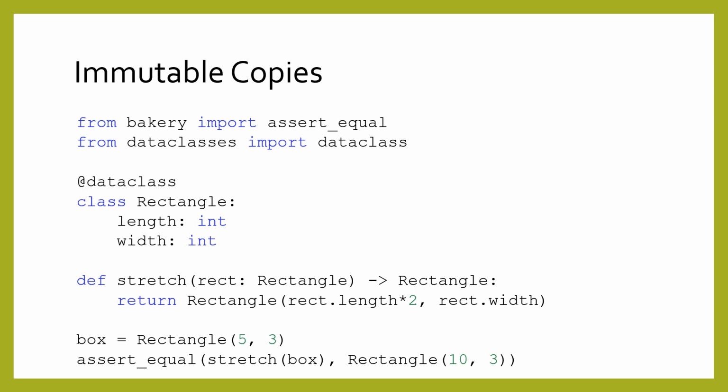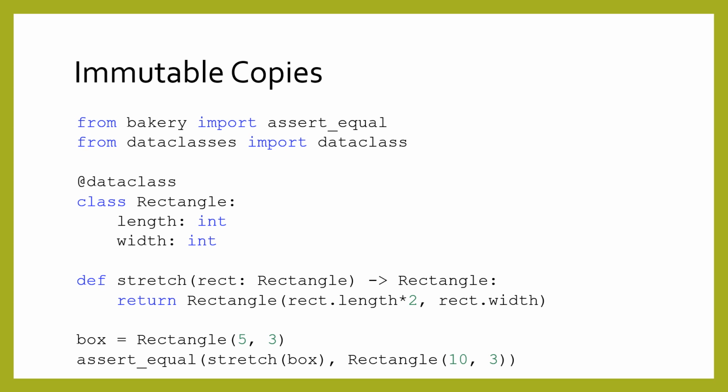A common way to avoid mutation is to create a brand new instance with new values instead of updating the old instance. This may sound wasteful, but fortunately, Python is quite fast about creating new instances, and in turn, we can use the new instance without worrying about the original being affected. If you want to see the tangible difference with this approach, try printing out the box variable at the end of the program shown here, and the program shown before. In the mutable version, the original box variable is changed, while in this version, the original box is left untouched.